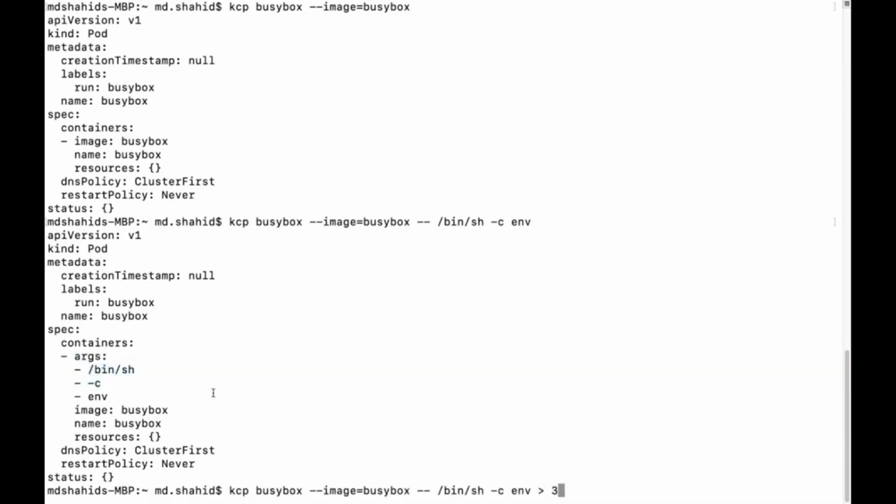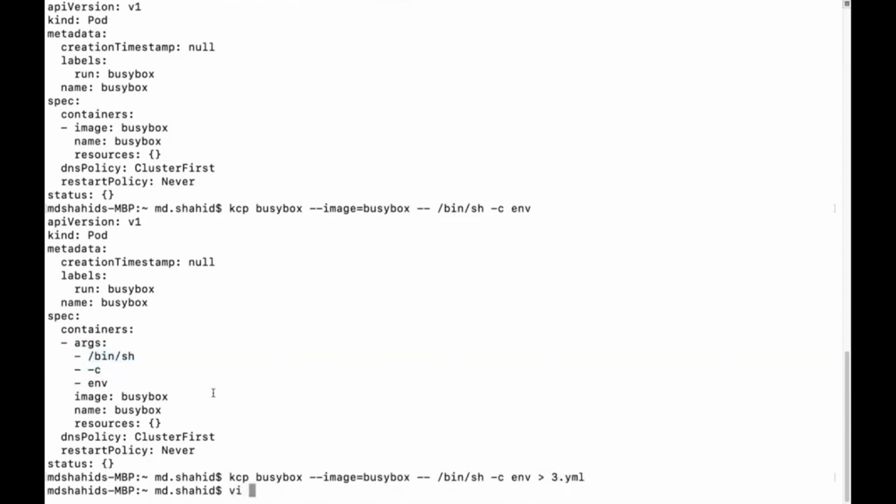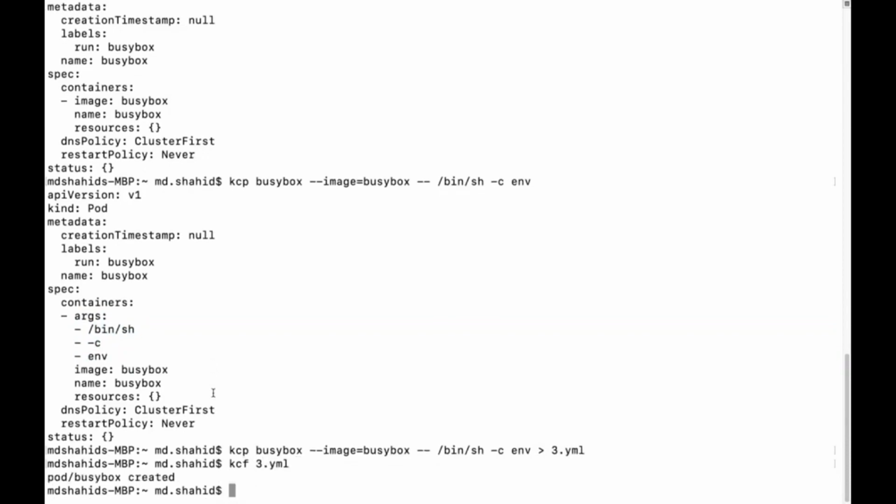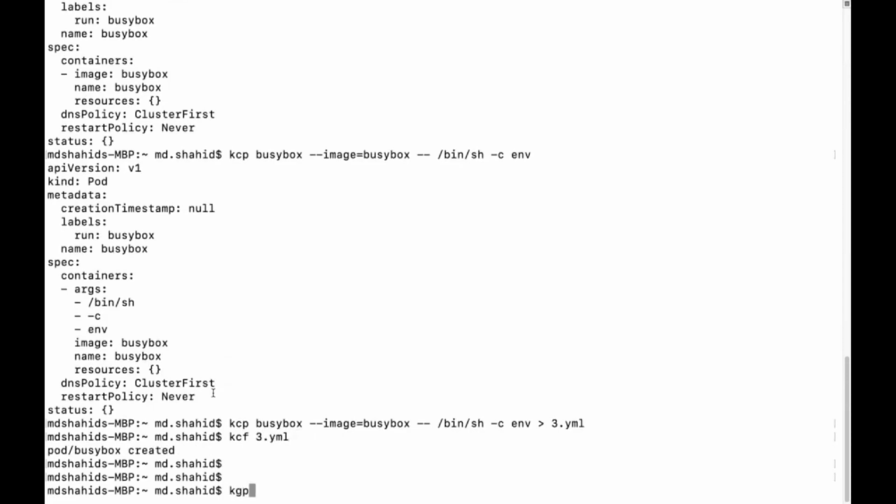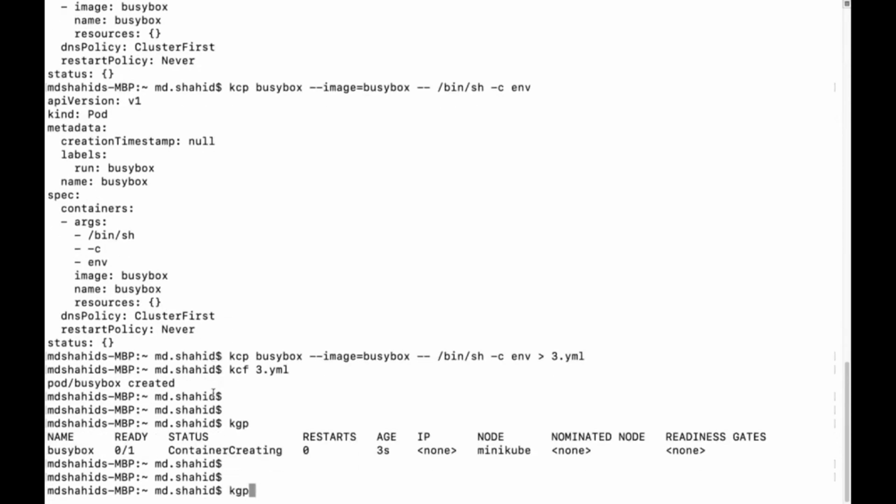So let's redirect this to a file, and let me make use of my command kcf3.yaml. And let me see what is happening here.